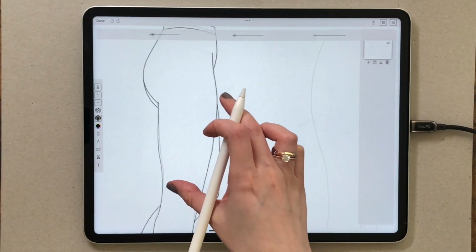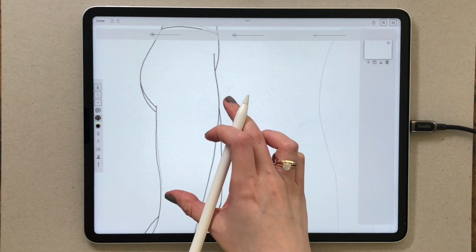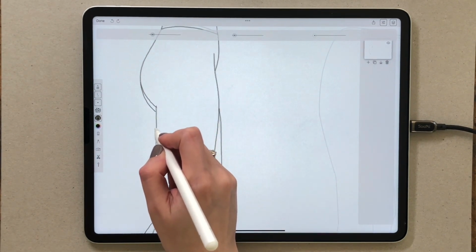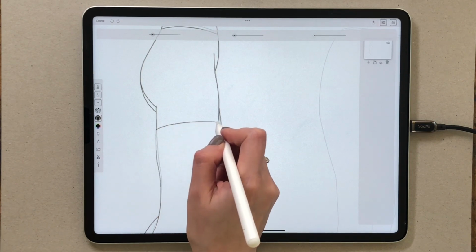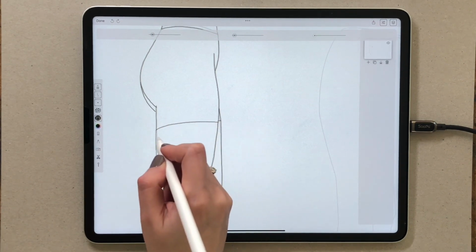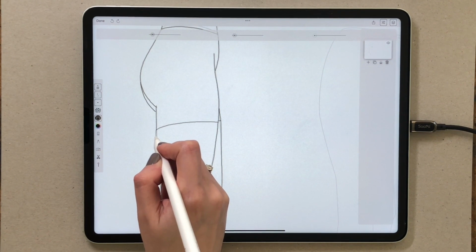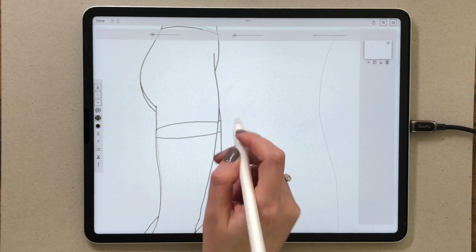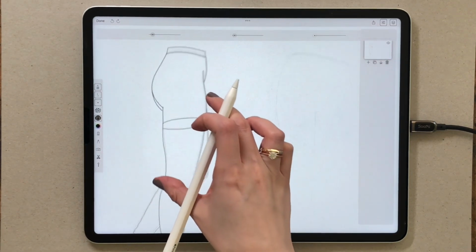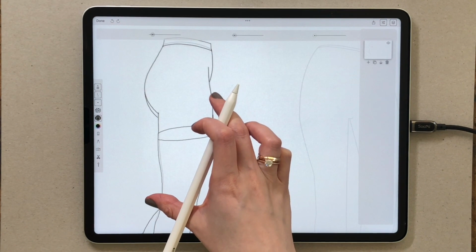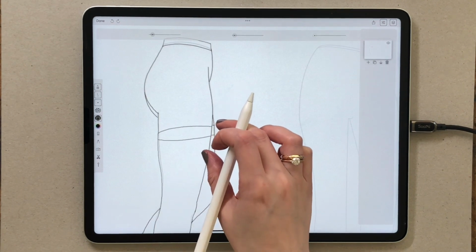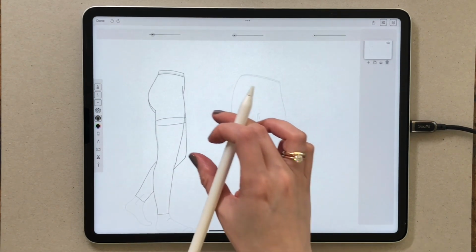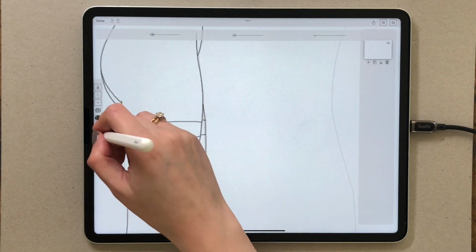Now I have a basic silhouette, so I need to draw the cut off part, this slit, and I'm just trying to find the right placement for it, and then I will see how it will transfer to the other view, and I'm going to only draw the shorts on the other view.